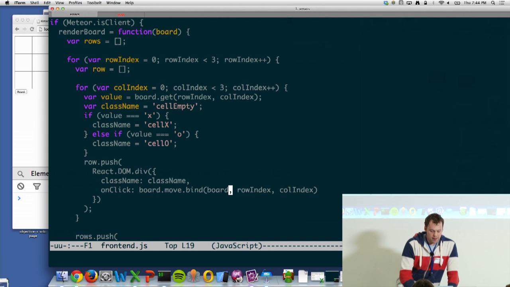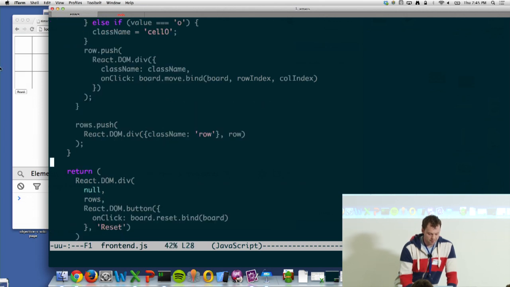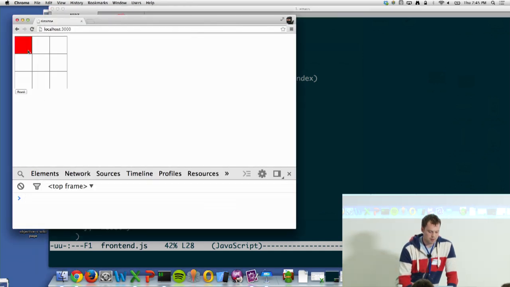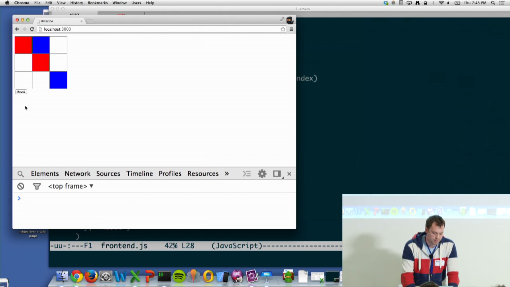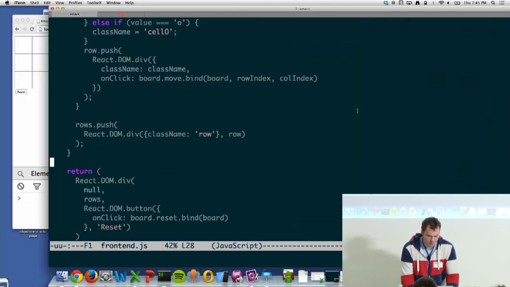But all we're doing is saying, hey, when you click on this, trigger a move at this index, or this x and this y coordinate. And I added a button down here that will call that reset method that'll reset the game. But you can see, it just works. I didn't change my Meteor code, I didn't do anything. I just added a single line of code. We're just conceptually re-rendering everything.